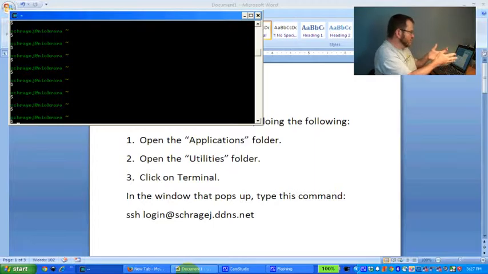This is not Terminal that I'm in right now. I'm actually on a Windows XP computer of all horrible things here. But Windows XP has something similar. And then to connect to Chesapeake, you're going to type SSH. See the little terminal window here popped up? It's a little Unix-like computer environment. It's a command line environment. You type commands in there.